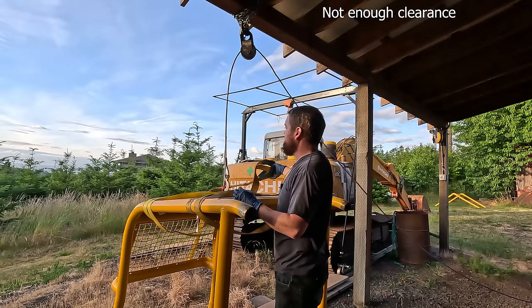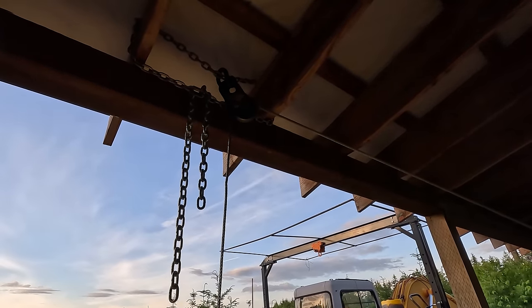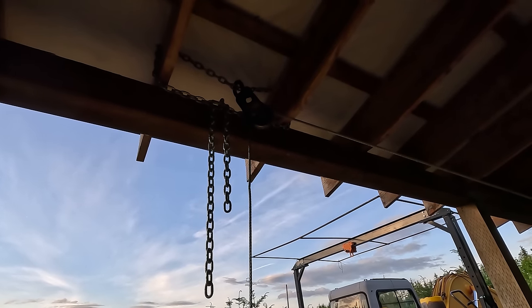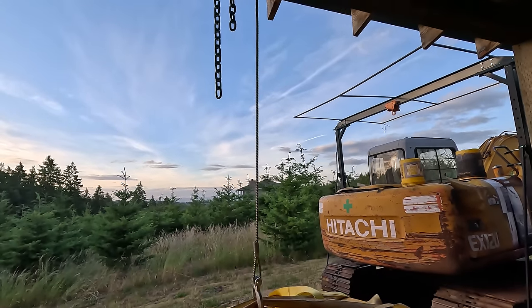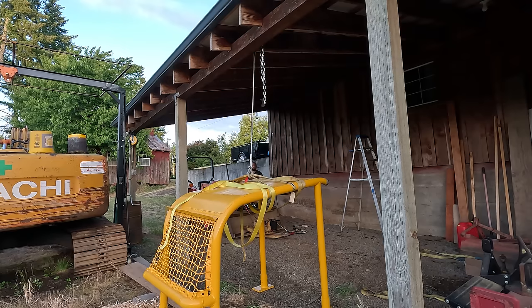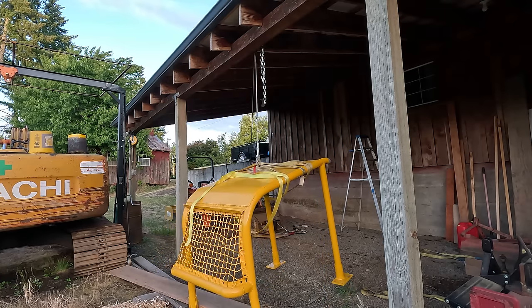This needs to be significantly higher. I should probably measure. We got a new setup, less than ideal since we're on the joist now. But we're only pulling a few hundred pounds, so it should be okay. We'll keep an eye on it, make sure they're not twisting loose. And that should give me the height I need, just by a couple inches. There's some cracking. Oof. Maybe I should be pulling from back here.